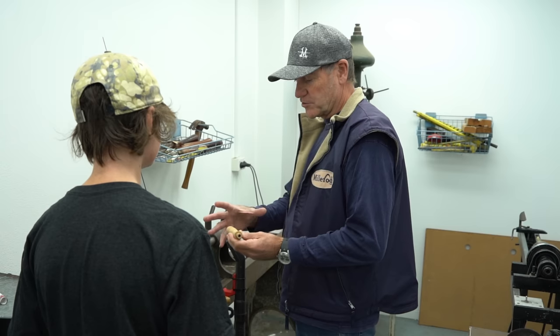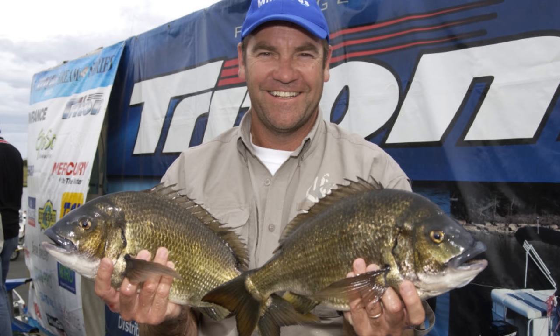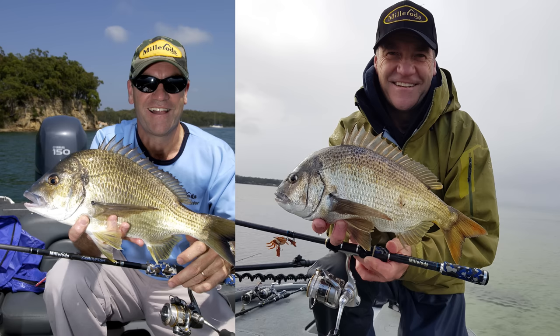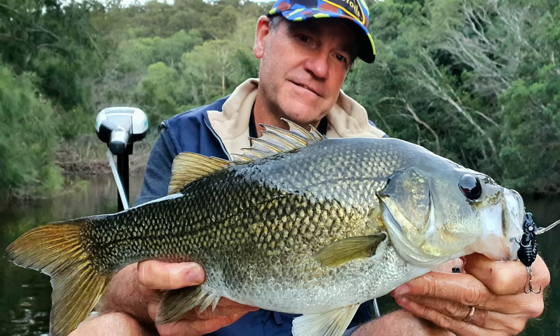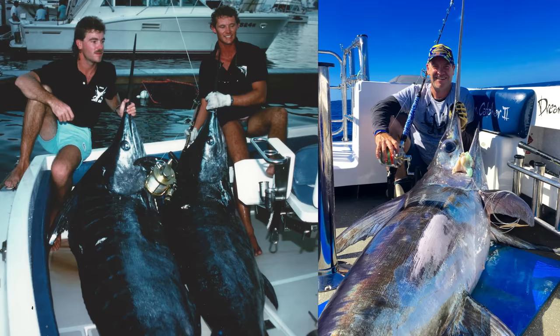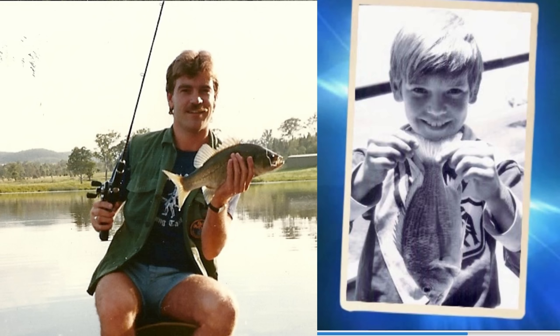For the people that don't know Ian, he's the owner, operator, and complete maker of the Miller Rods brand. He's an ex-tournament angler, and actually in this warehouse is his boat, and it is so sick. Probably gonna show that in a little bit of time, but favorite fish that I know of at the moment being cod, bass, barramundi. His nickname is Barra, Ian Barra Miller. Enjoys offshore fishing for those game fish, and just an all-round fish head in general. He's been fishing his whole life. Started off making rods at a young age, moved into custom rods, then moved into the production range.